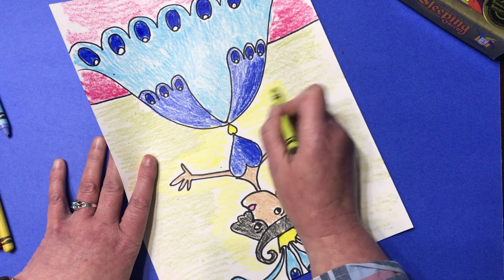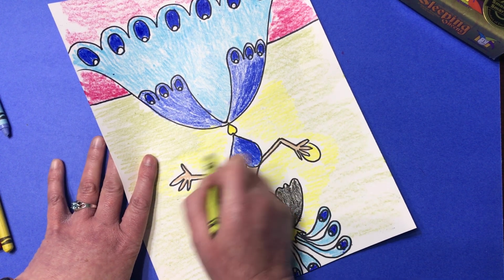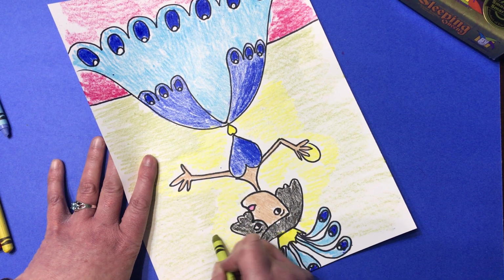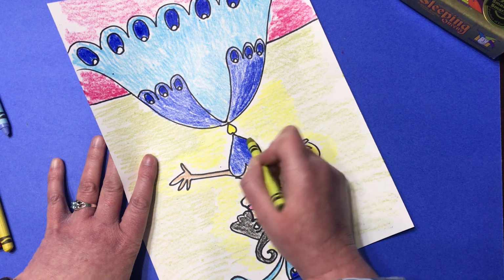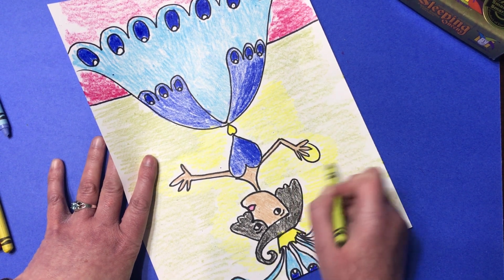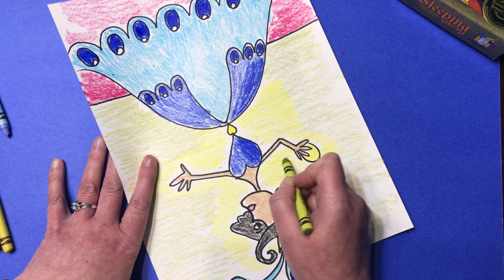And I'm going to take my olive lastly, and I'm going to color lightly over this yellow. And the reason I'm doing this is I want that yellow to not look too yellow. I want it to look like it's popping through.